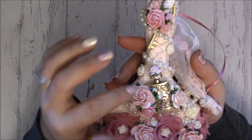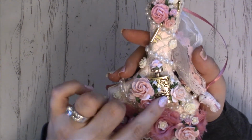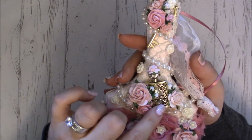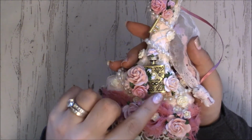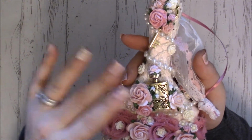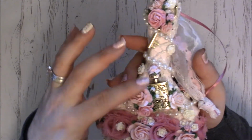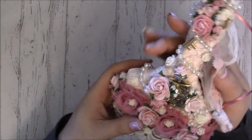Okay. This little bottle right here is from a charm set from Bead Landing that I got from Michaels, and I actually used some of my yellow alcohol ink in the color butterscotch to get this yellow color because it was silver. And so what I did was I put it on, and then I took a paper towel and I kind of rubbed it around a little bit to get that gold colored look.